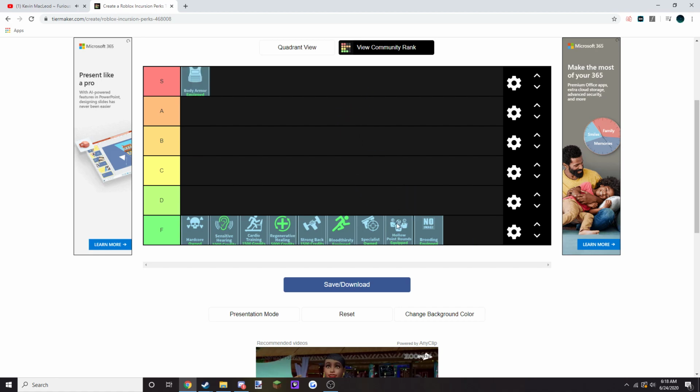Body Armor Hollow Point. This is S. This is so easily S. This would be S plus if I had a tier for that. It is so easily S. 25% less damage taken, and 15% more damage. It's just amazing. It makes you a better human, easily. This is also the build that I personally run. I think this is the best build we'll get.